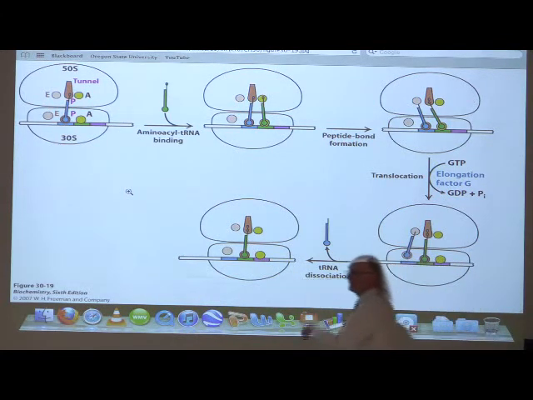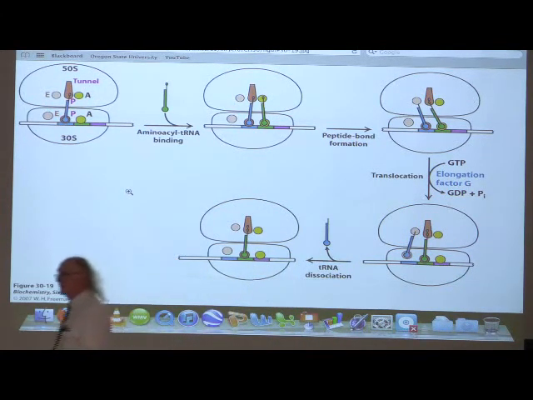Does the codon induce any kind of change that raises the affinity of one particular tRNA over another, or is it just guess and check that EF-Tu puts in the right one? Is it random how it brings in the right one? That's basically your question. And as far as we know, yes.